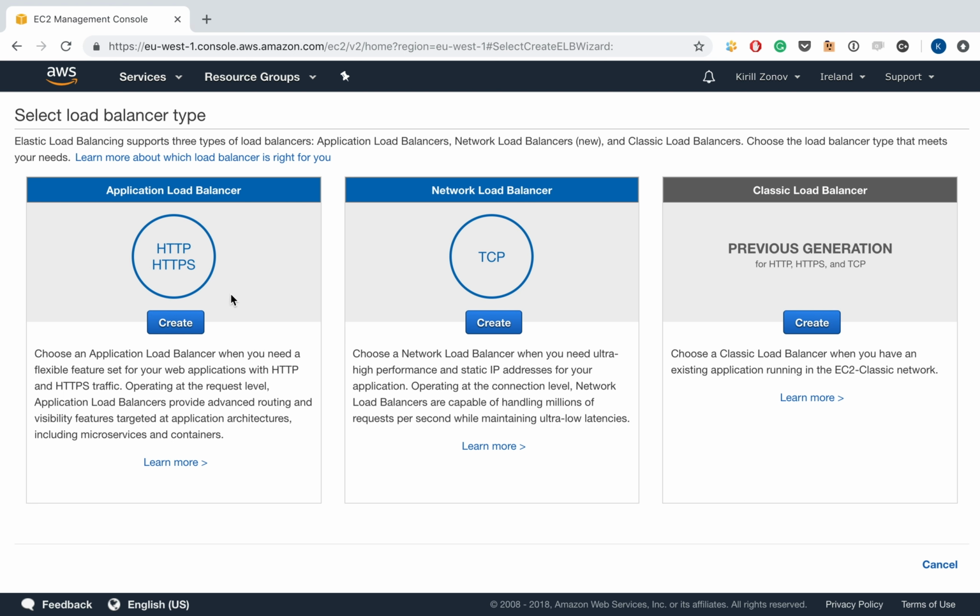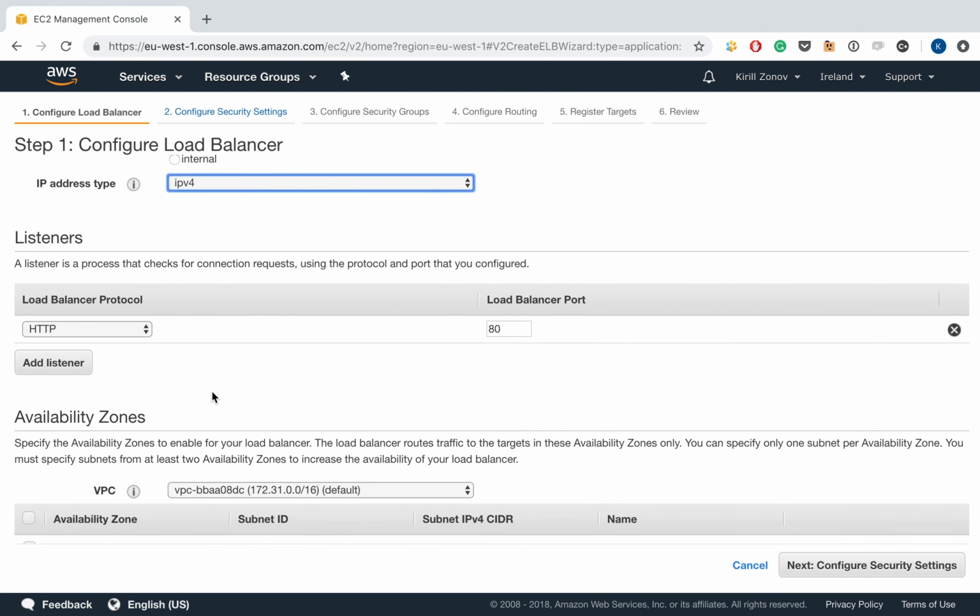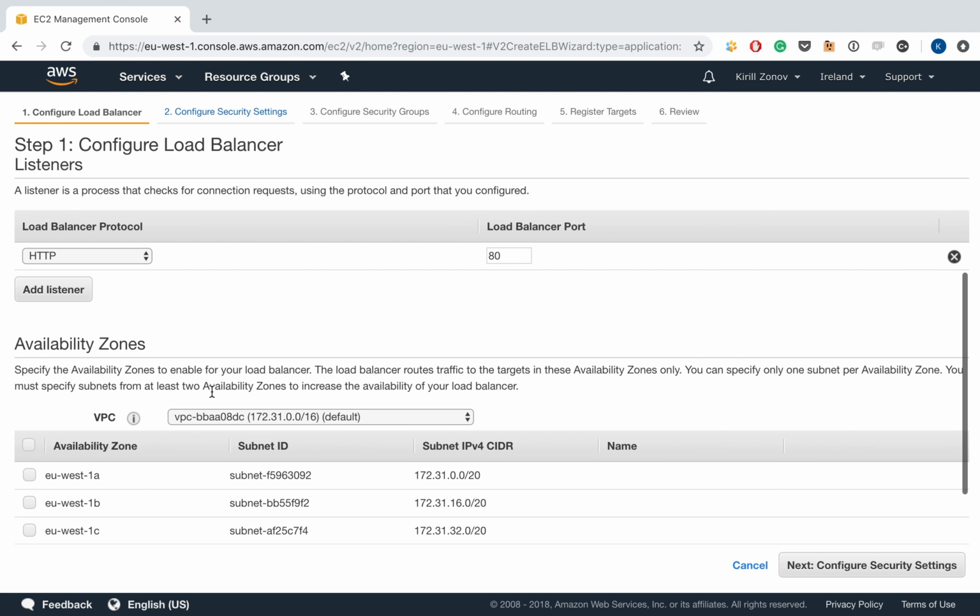You see we still have here classic load balancer, network, and we need this one. As usual, just use some name. Let it be Lambda backed backend load balancer for me. And it should be internet facing, I want it to be. IPv4 is enough.